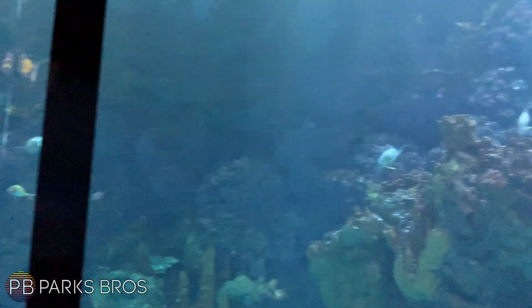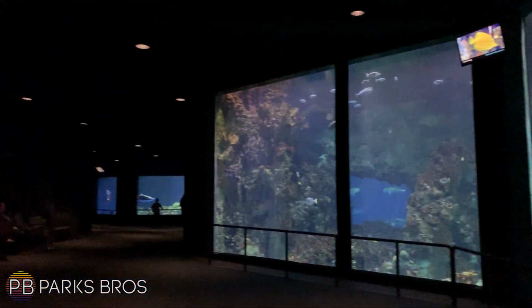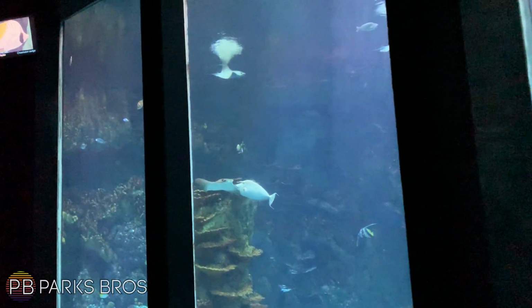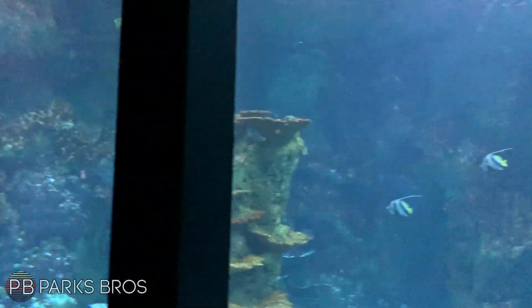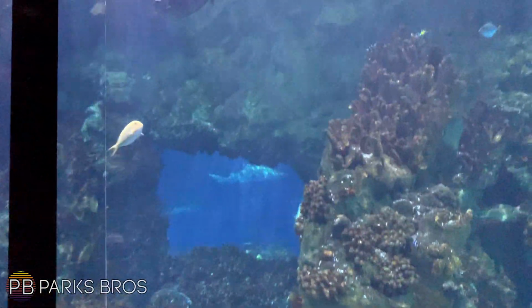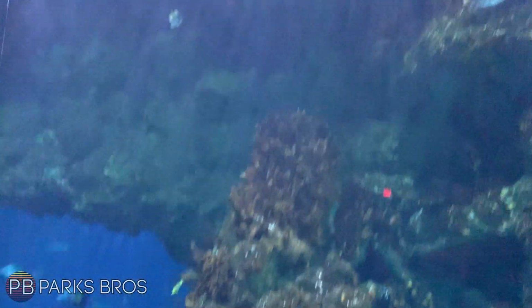So I thought it was just this room, right, that was this singular tank. Nope. As you can see in the distance, that's the same tank with a sand tiger shark swimming close to the window. This is insanity. I cannot believe how much life and how freaking huge this tank is. This is a bigger tank than I've ever seen before, unless you're talking about the submarine ride at Legoland, California, but I think this is bigger than that, honestly. But it's insane. I can't think of another word besides absolutely immaculate.